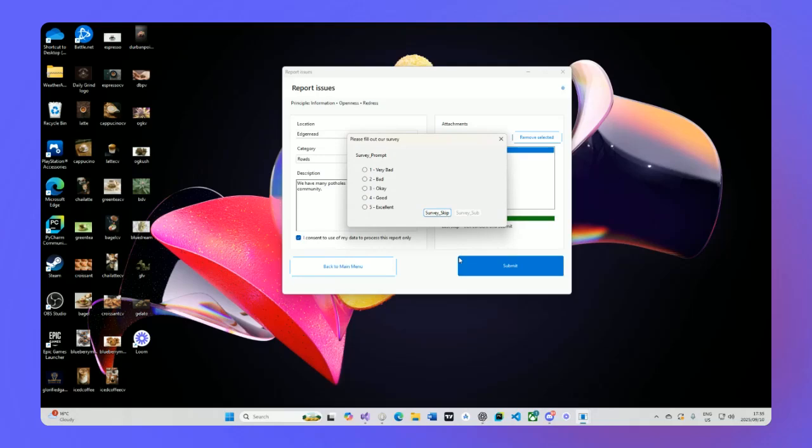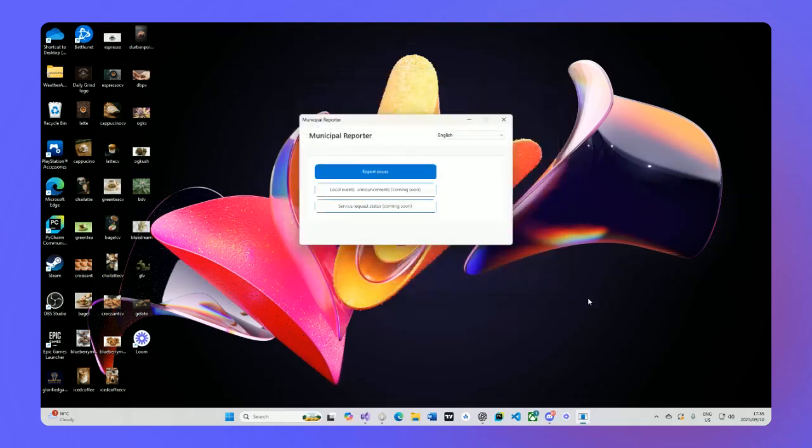The scale runs from 1, which is very bad, to 5, which is excellent. And this mirrors public service patterns like CSAT and the Single Ease Question. The ratings can be logged with the ticket to track ease over time. We can either skip the survey or we can submit, and you can see the submit button stays unclickable until one of these is clicked. Let's go with excellent and submit the survey, and then we are exited.